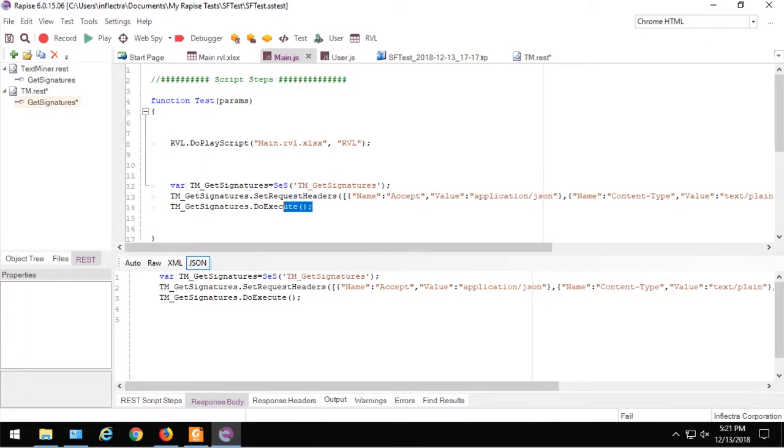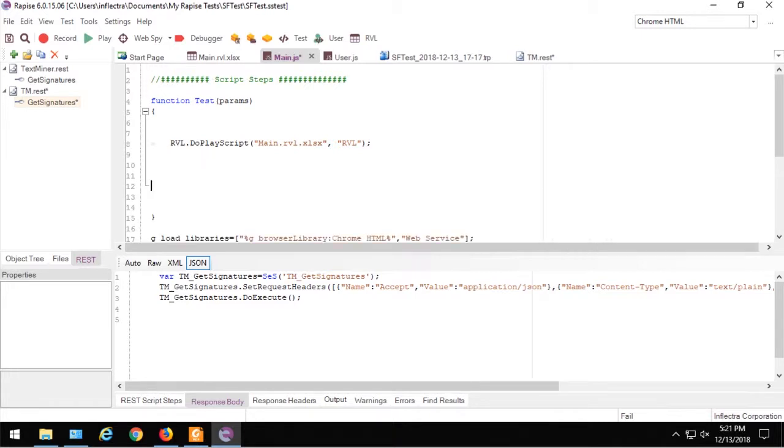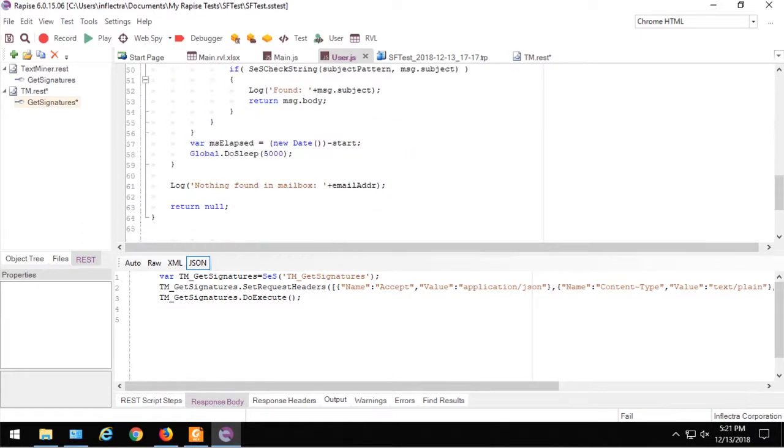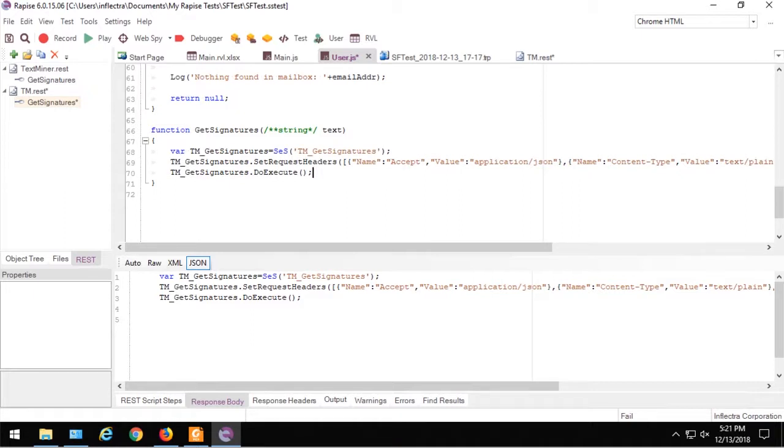What I'm going to do is just to copy this generated part and place it into the user file and create a function get signatures, which accepts text and will return signatures back.